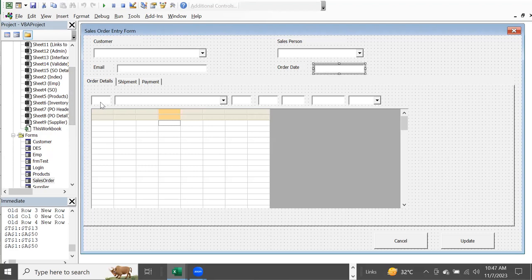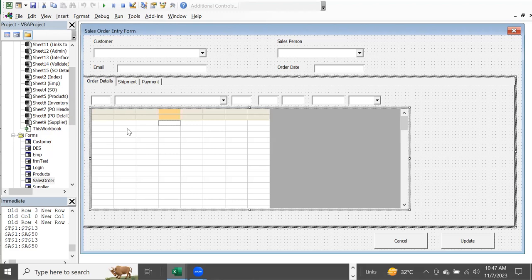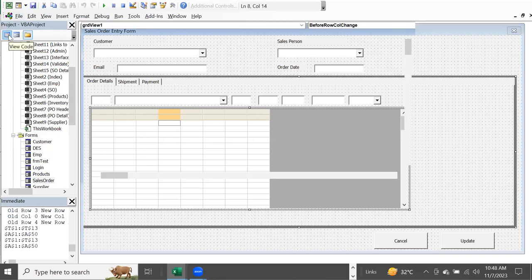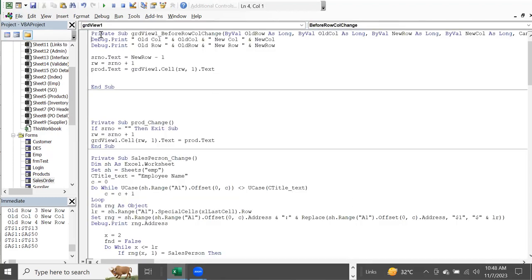The rest is now the entering of the data. For this, we are going to show you how you would make an entry. When you click on it and click on view code, you will get this procedure, grid view before column change. As soon as you change the column, you have these variables made available.